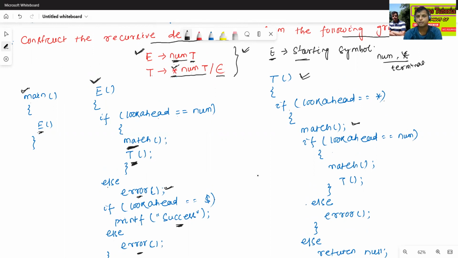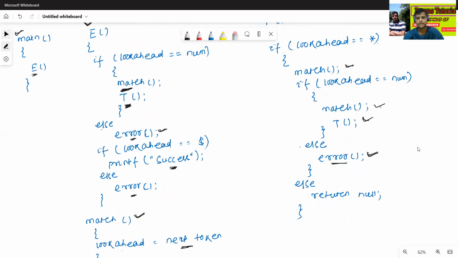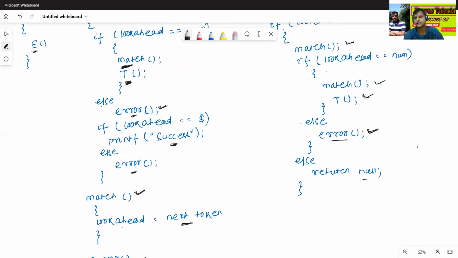If lookahead equals num, it will call the match function and the T function, because the next non-terminal is T. Else it will call the error function. Otherwise, return null. So this is the recursive descent parser for the given grammar.